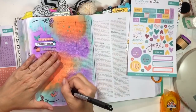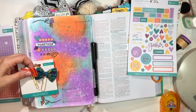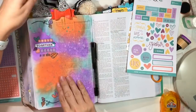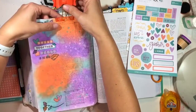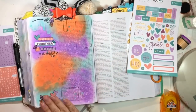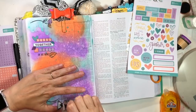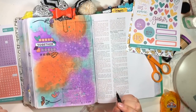Let me just come back to the screen here and what I've done. I added some little elements. I added the stickers, the hearts, and then I stamped one of the vines and cut that out and added those elements. I colored those and then added those. I added the bow up at the top. And then you're going to see me do my date stamp. I'm going to journal off screen.